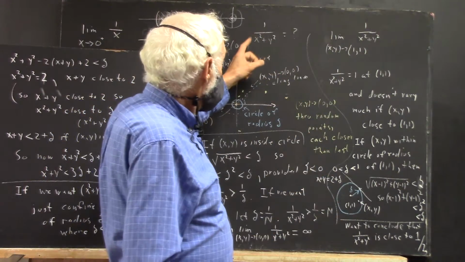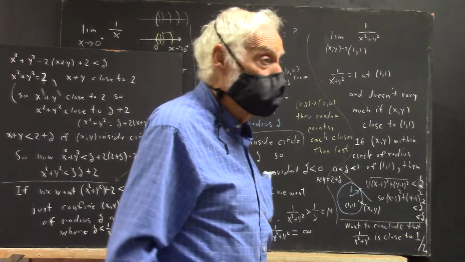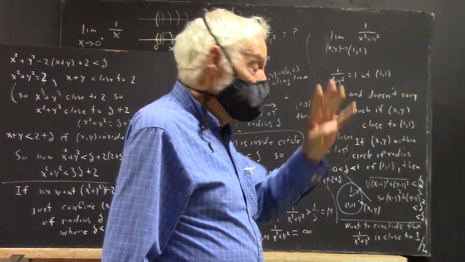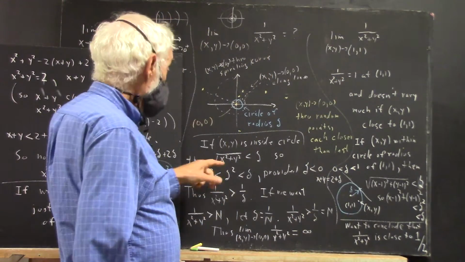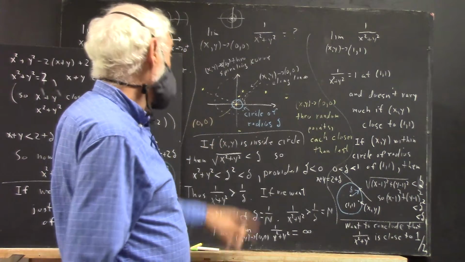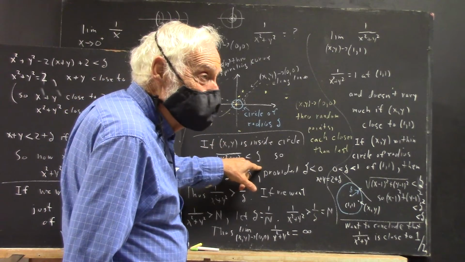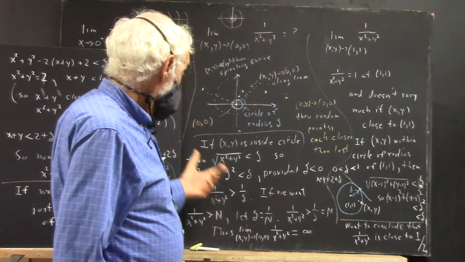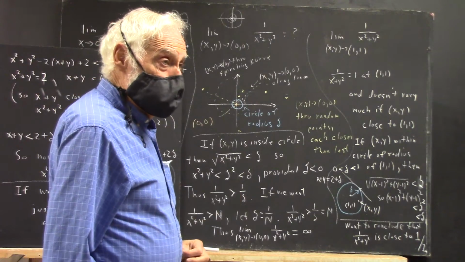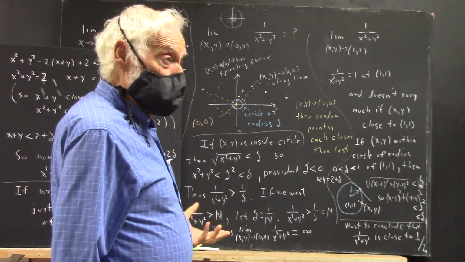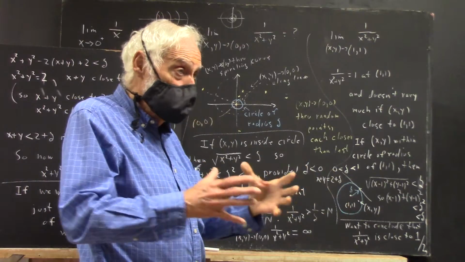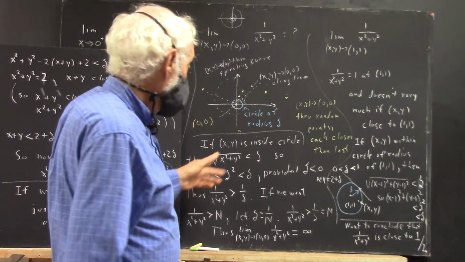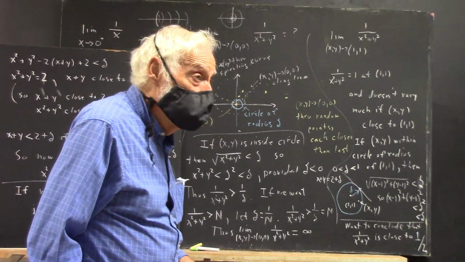So if this is 1 over x squared plus y squared plus z squared plus w squared, 4 dimensions, we just say, okay, square root of x squared plus y squared plus z squared plus w squared is less than delta. And we draw the conclusions, and the algebra is almost exactly the same as it is for 2 dimensions. You can't visualize it anymore. Now you can visualize it in 3 dimensions, spheres, and your distance in spheres would be x squared plus y squared plus z squared, right?